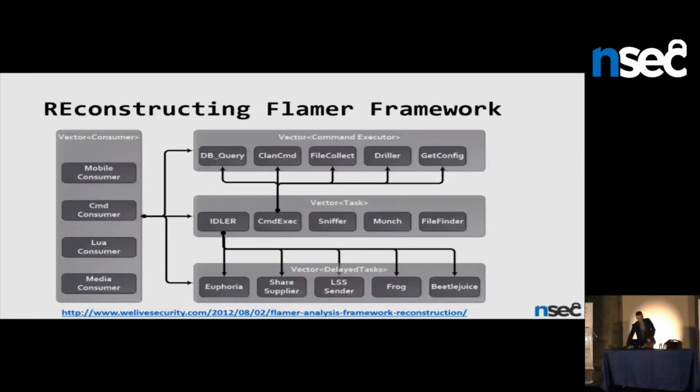And here, for instance, we can see at the right in the center, there is a vector of tasks. The tasks are routines which are executed in separate threads. There are different kinds of tasks here. For instance, there is a task Merc, which implements a fake Windows Update server to distribute malware within the organization.